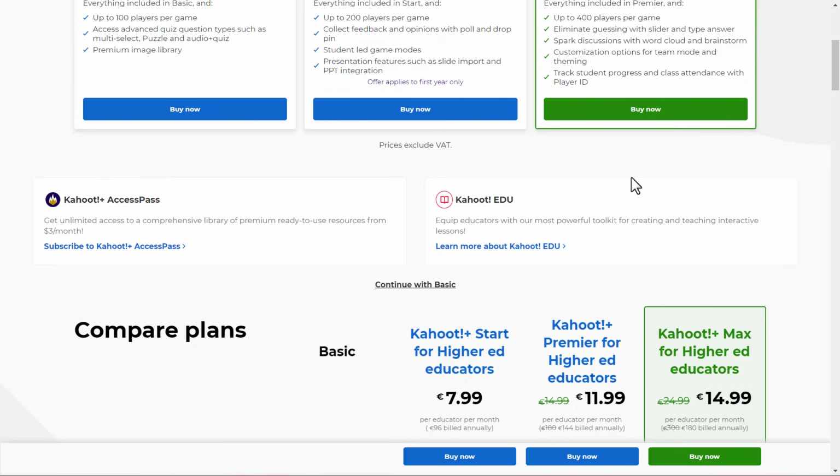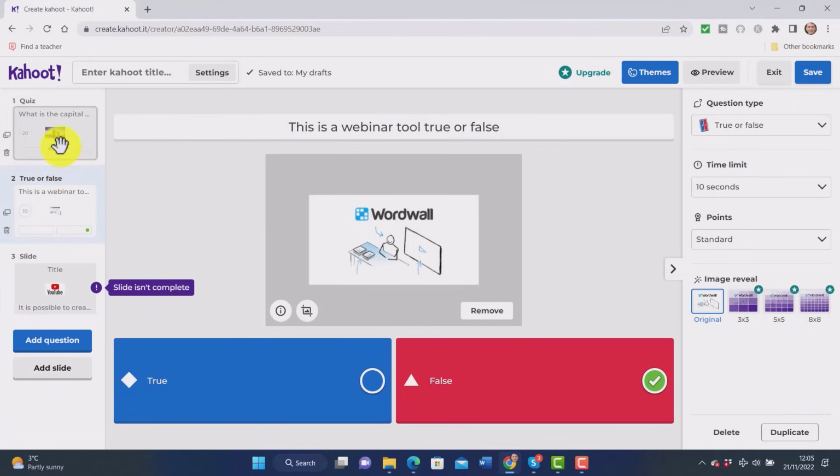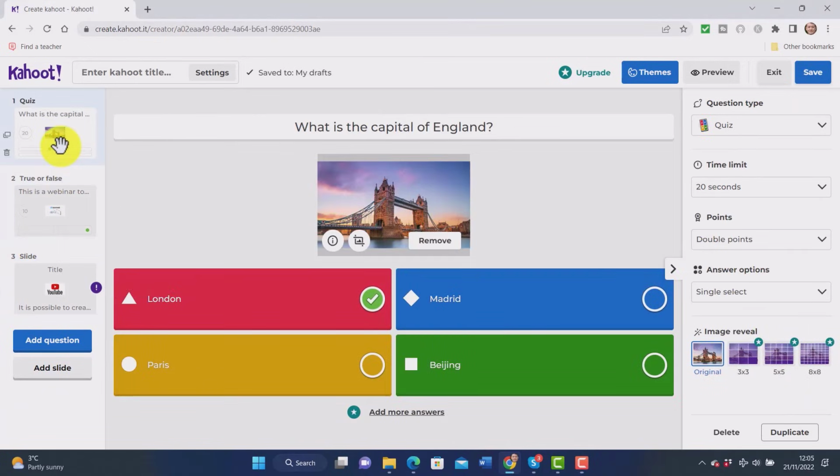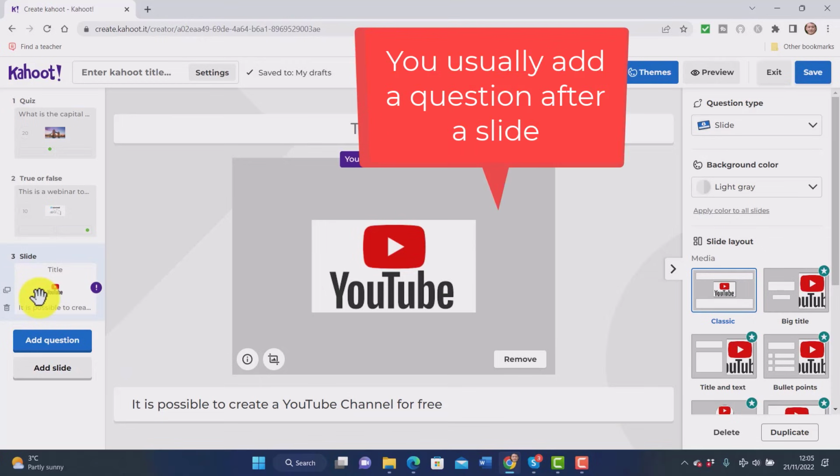What we're going to do now is preview that Kahoot that we've just produced. Okay, so it's time to save our Kahoot now. We've produced obviously 3 slides, one with true or false, one with the 4 choices, and of course this extra slide, which is not a question, it's just information that you can also add into your Kahoots, and that can be really useful.